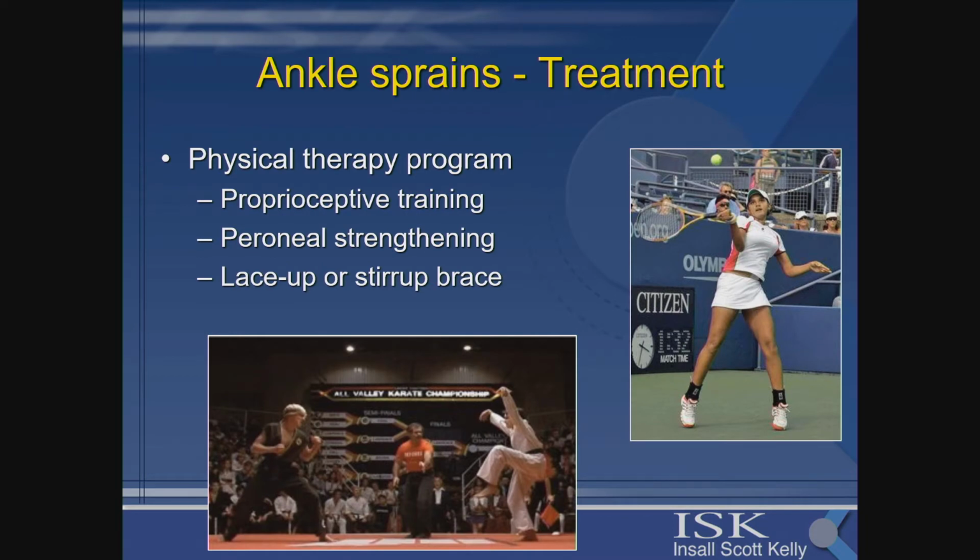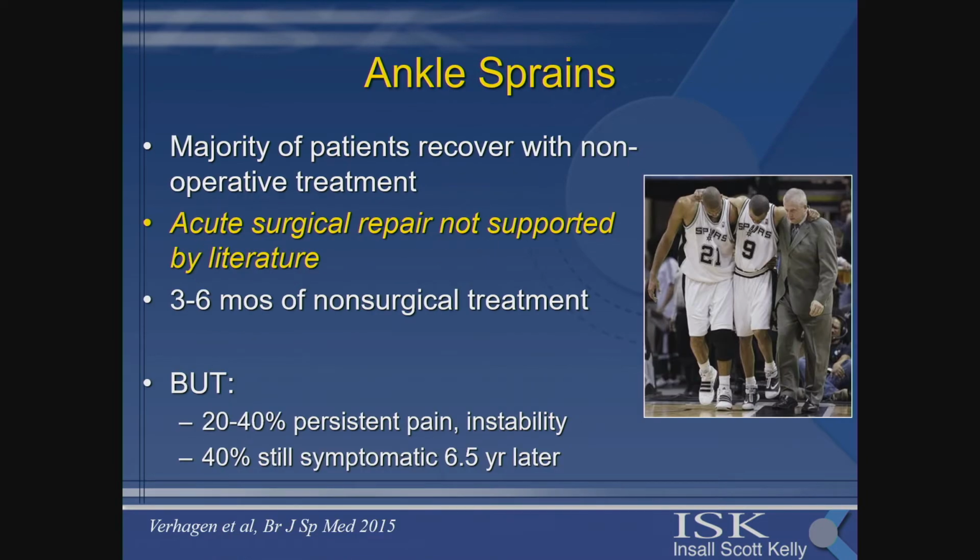So the treatment for the most part is successful with a physical therapy program, proprioceptive training, bracing, protection, icing, anti-inflammatories, and the majority of patients will heal up. So acute surgical repair is not supported in the literature. It's usually good to try at least 3 to 6 months of non-surgical treatment.